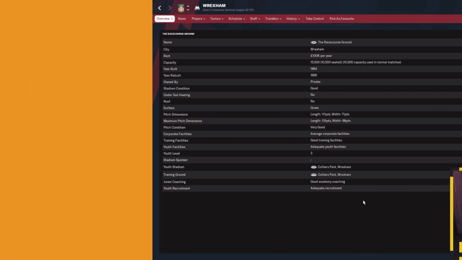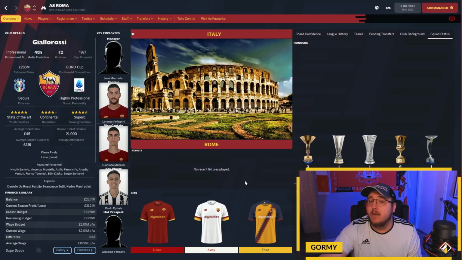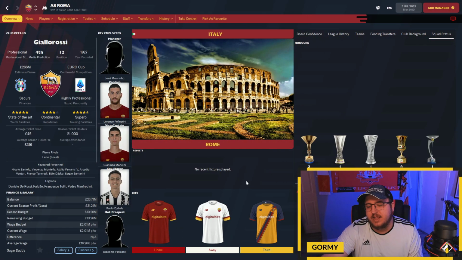future of Welsh football. Coming in at number 2, AS Roma. So we're off to Rome with AS Roma. This club is very historic. They have won Serie A on 3 occasions, the most recent coming in 2001. They have won a Euro Cup before in 1961. They just won the Europa Conference League this previous season, and they have won 9 Italian Cups, the most recent coming in 2008. So that Europa Conference League title is the dawn of a new age at this club.